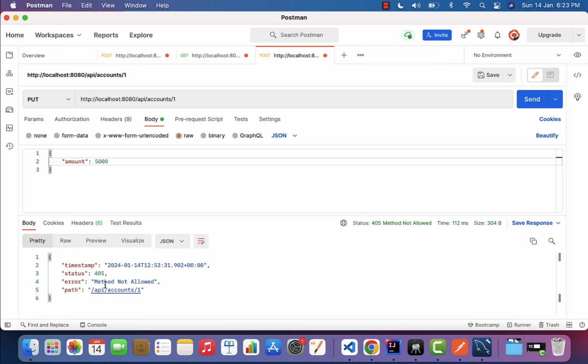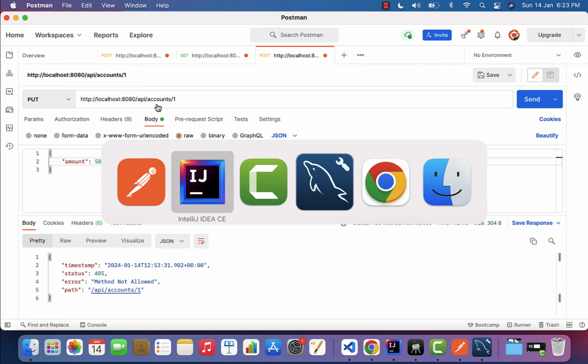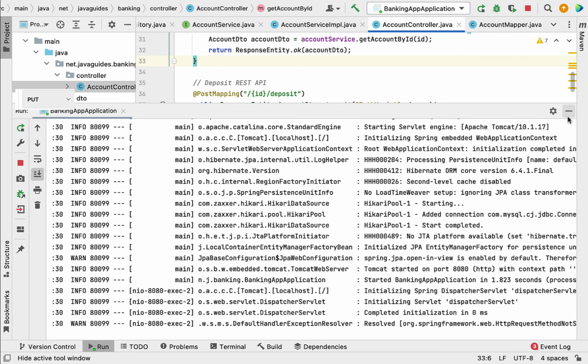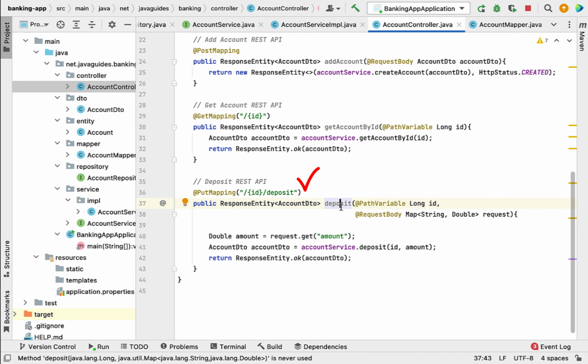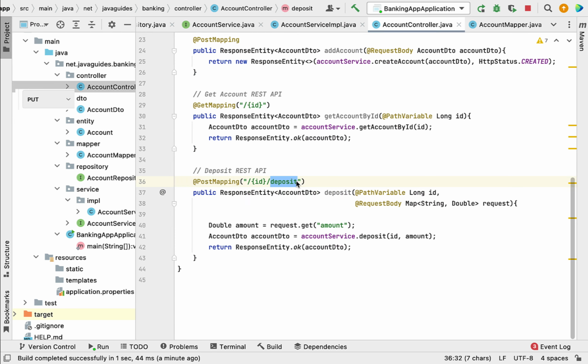Okay, that's it. Next, click on send button. So this says method not allowed. Well, here we need to give the correct URL. So let's go to IntelliJ IDEA, and let's see the URL that we have given to the REST API. We have given the URL id/deposit. So we need to append this deposit in the URL as well.